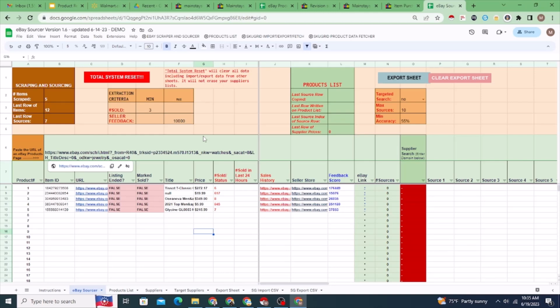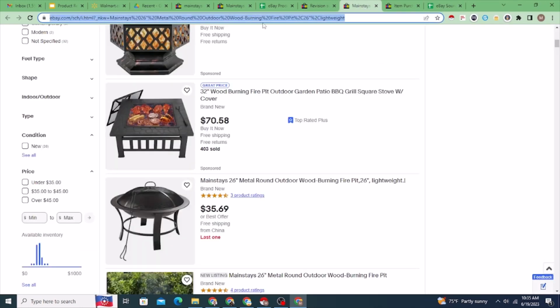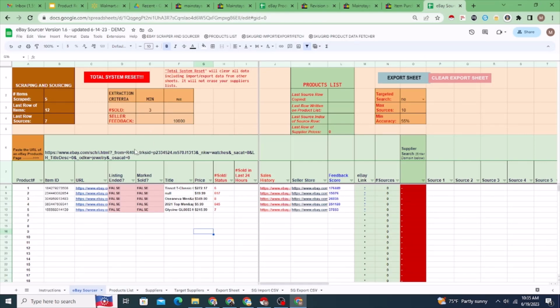So that's basically the template overall. If you haven't seen the eBay sourcer, this is really very powerful in my opinion. Not just saying that because I created it, but I've found it quite powerful for myself. What it does is it actually scrapes products from eBay. You literally do a search, such as a search I just did here on eBay for mainstays, and you take the URL, and when you bring the URL to the system, it scrapes the products off of eBay into your Google Sheet, including the sales history, as I just discussed, including the seller's store and the seller's feedback. All of that stuff gets pulled in.